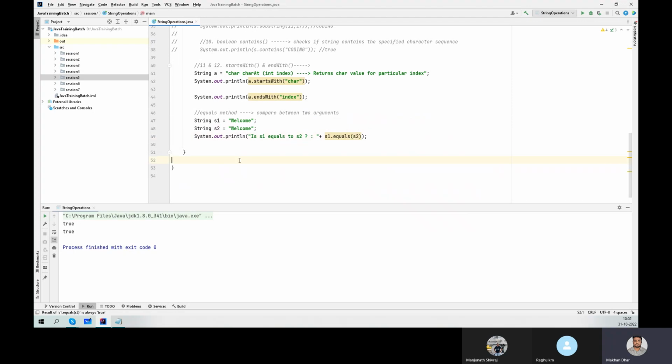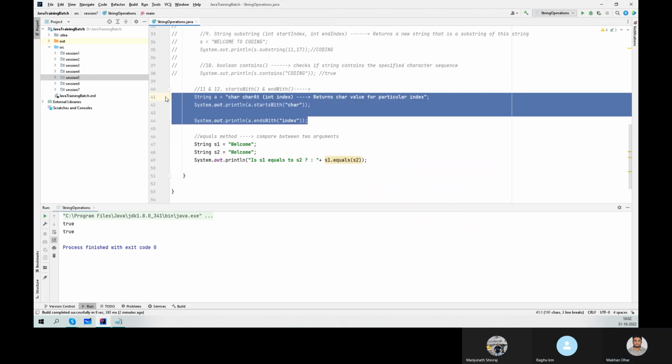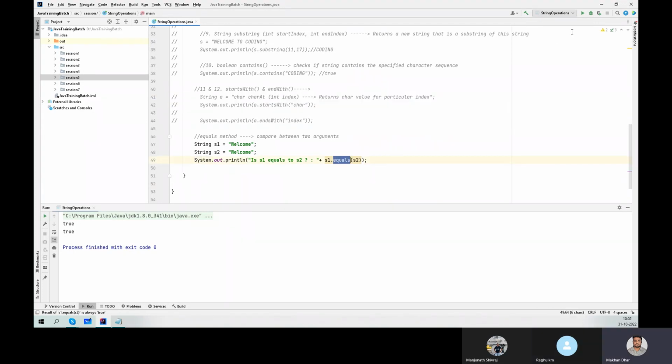So what will we get as the output? You will get true, right? Because s1 and s2 match, then it will give us true. Let's run it. True, right? And this is the customized message.